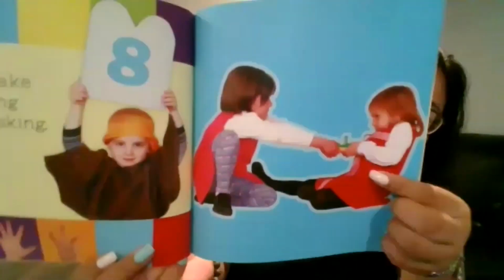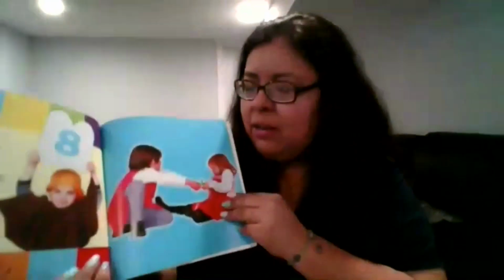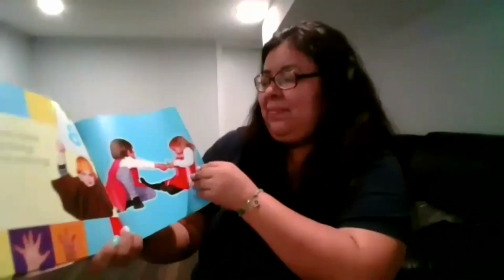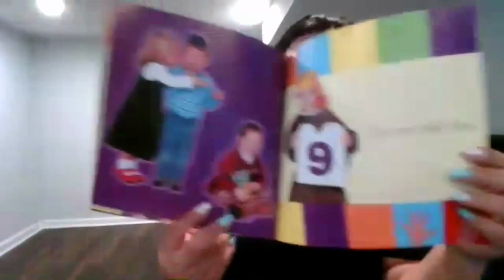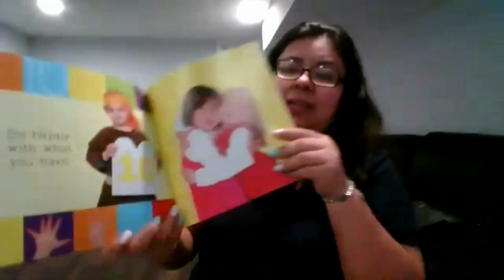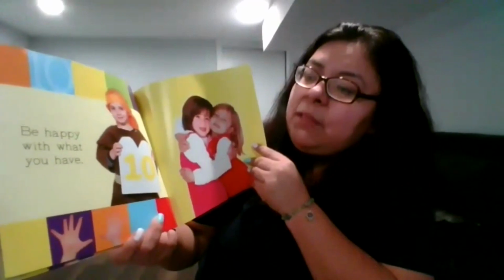She's taking her toy. That's not nice. How should we ask? Do we ask for a turn? Yes. And we wait our turn. Number nine. Do not tell lies. Number 10, last one. Be happy with what you have.